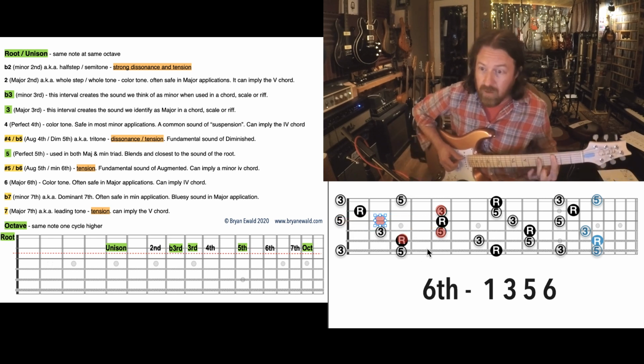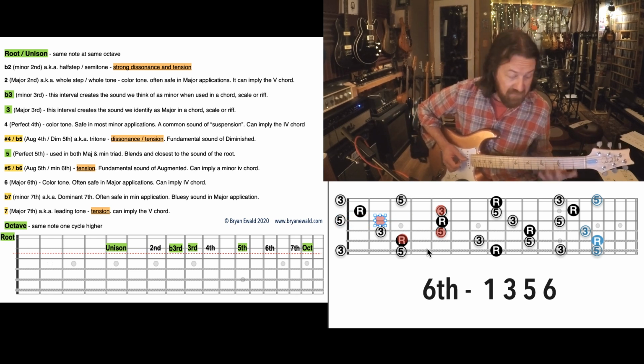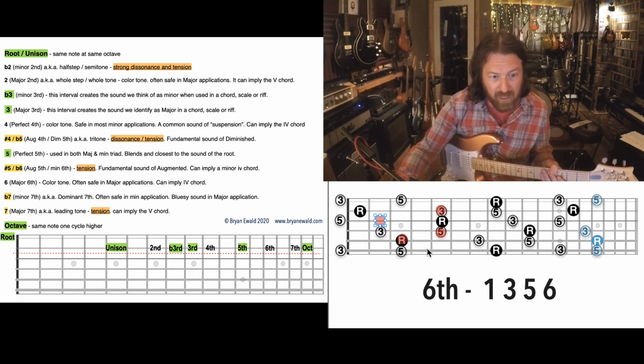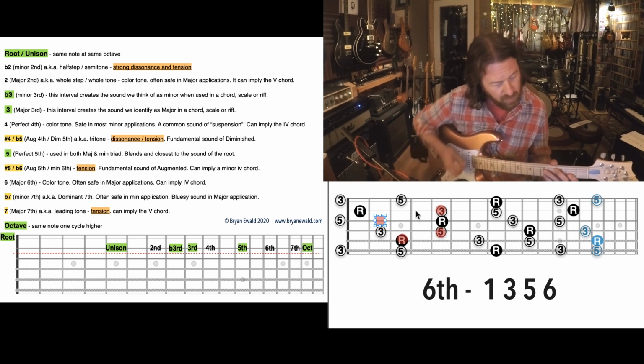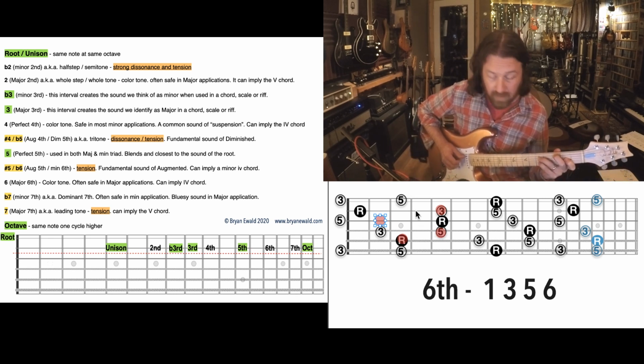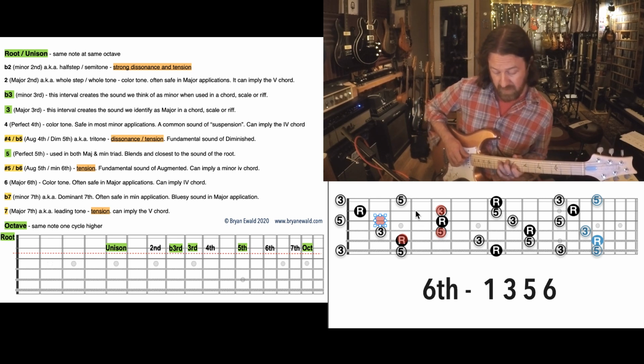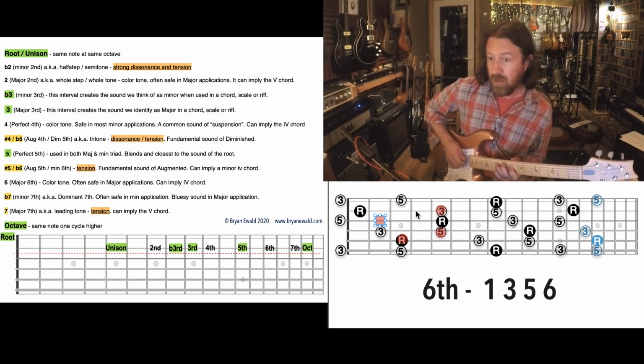But this is just a regular A bar chord that I've taken this note and moved it down 3. I have to get rid of the bar now. But if I'm not trying to play this extra 5th all the way up top, now it just becomes a 4-string chord instead of a bar chord. It is still a little bit of a stretch, but it's a cool sounding inversion. Now, if you were to see me playing this up at the neck, here I'm playing it as a G.